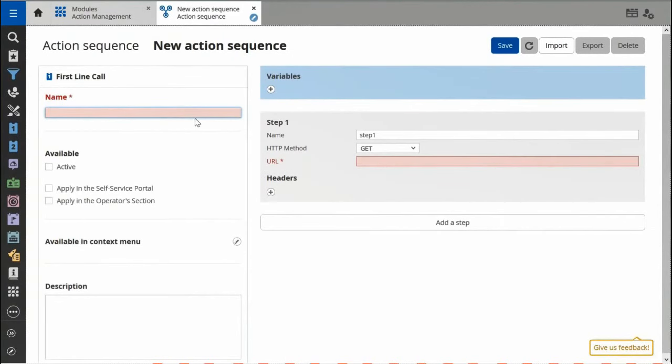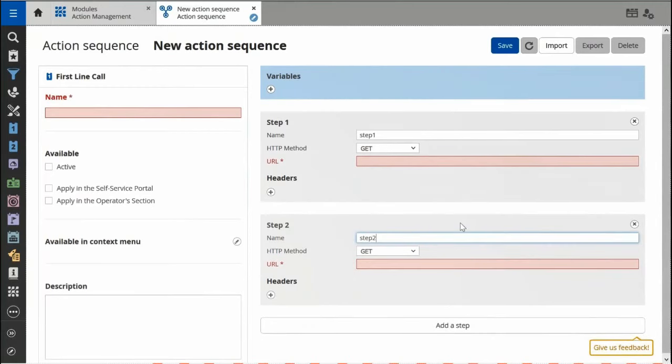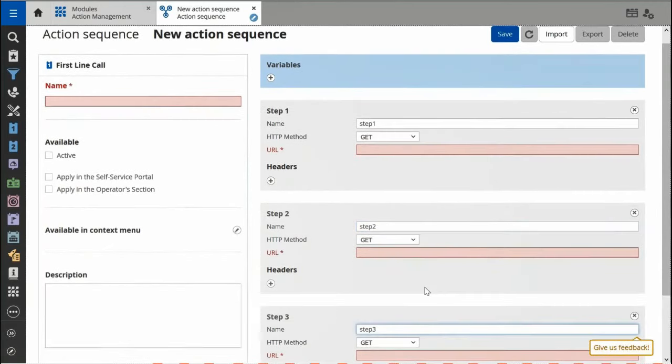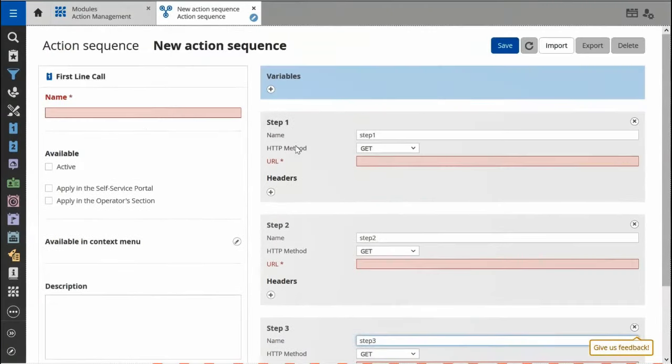You give it a specific name. And here you can do all the calls that you normally do for an API request. This is the difference with HTTP requests. You can create multiple steps, so you're not bound to one line of code. You can actually do multiple steps and work through those different steps.